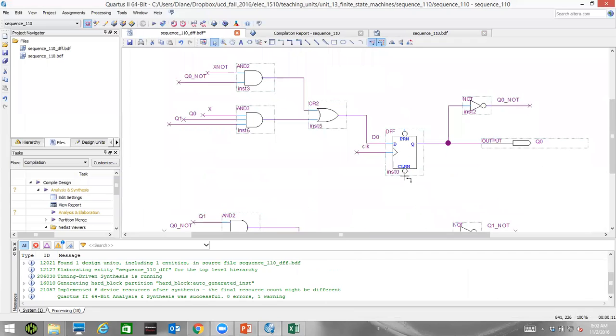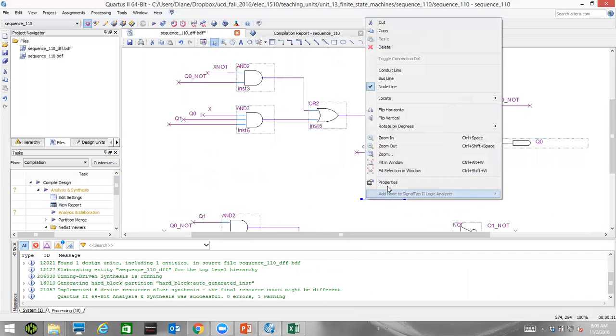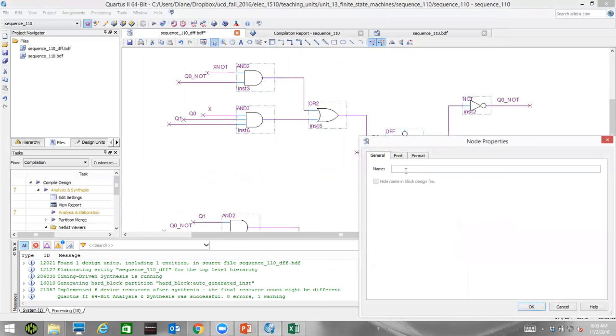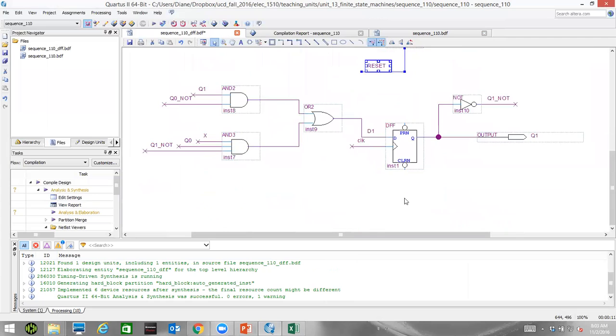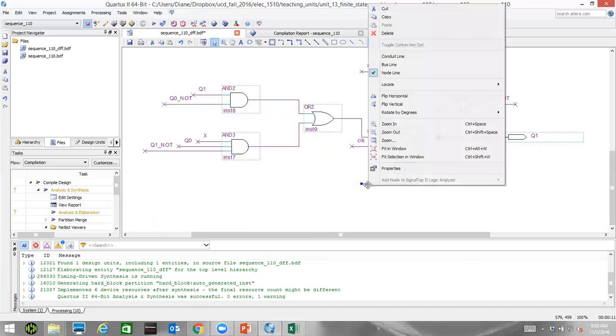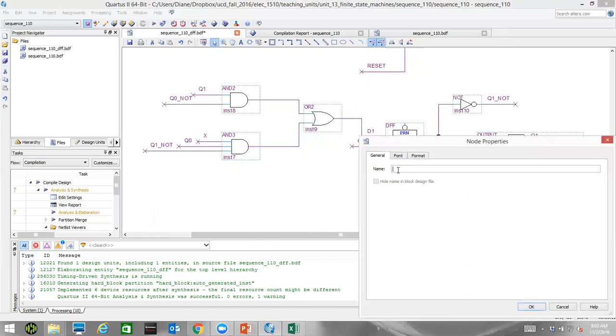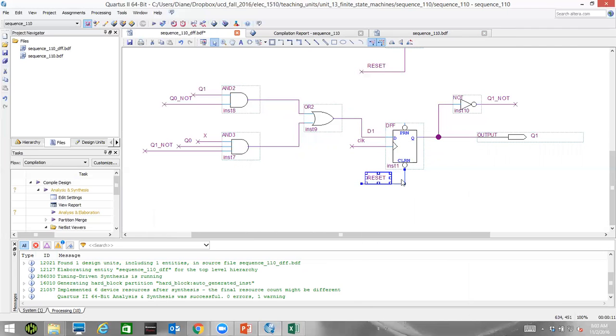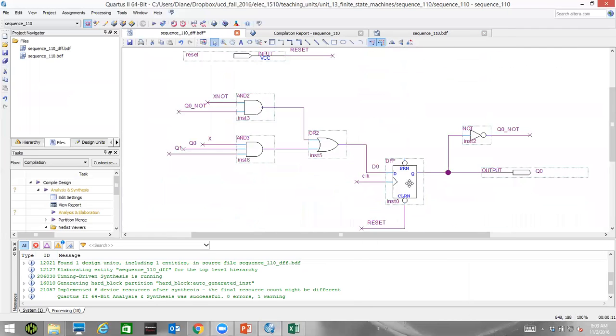And so reset gets wired in here. Now with these D flip-flops, I normally don't have to wire the reset and the preset. Hoping Quartus will let me get by with just wiring one and not both.